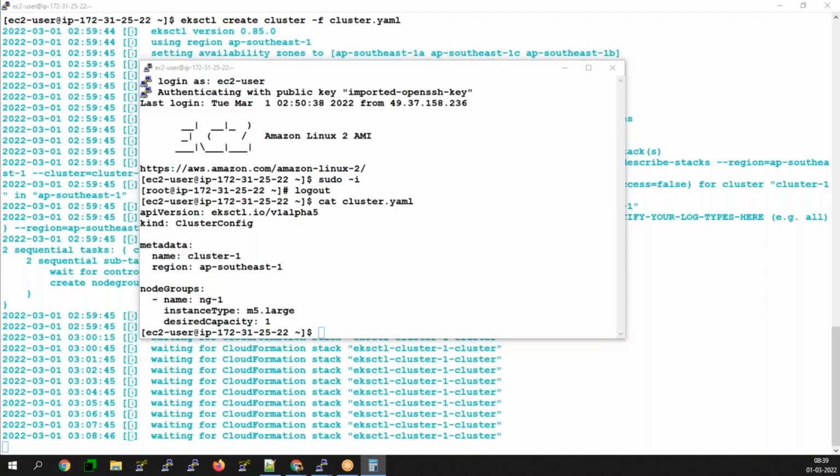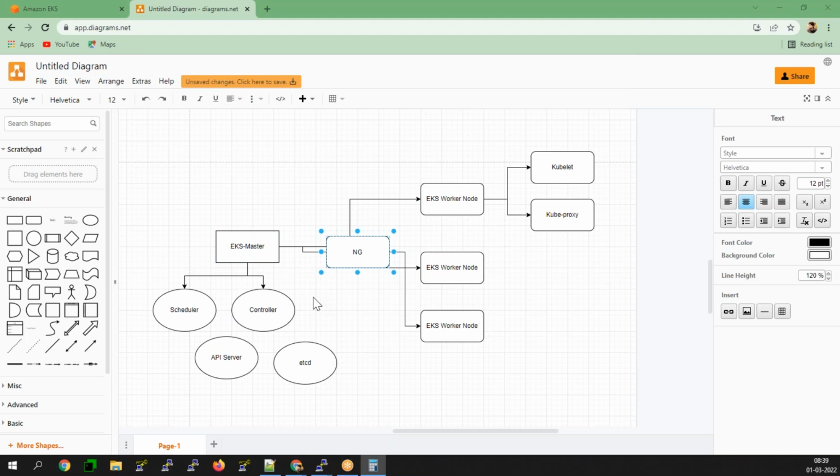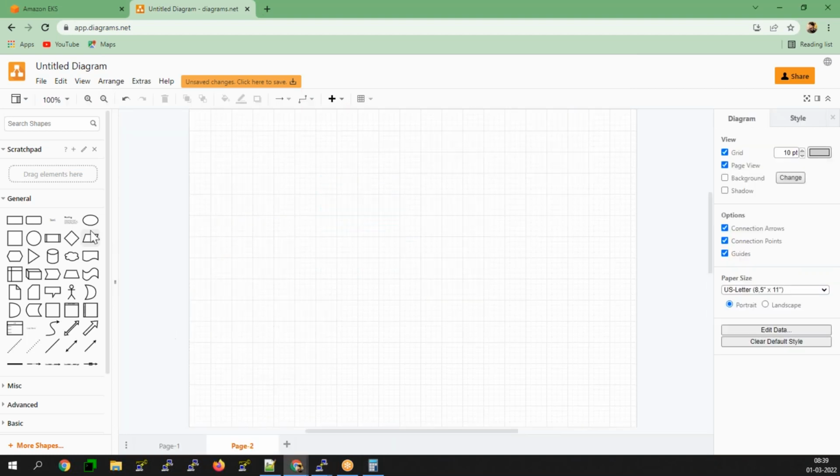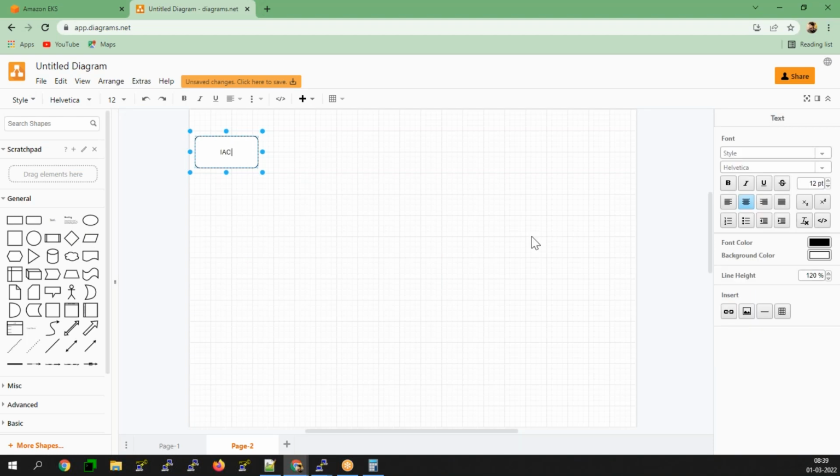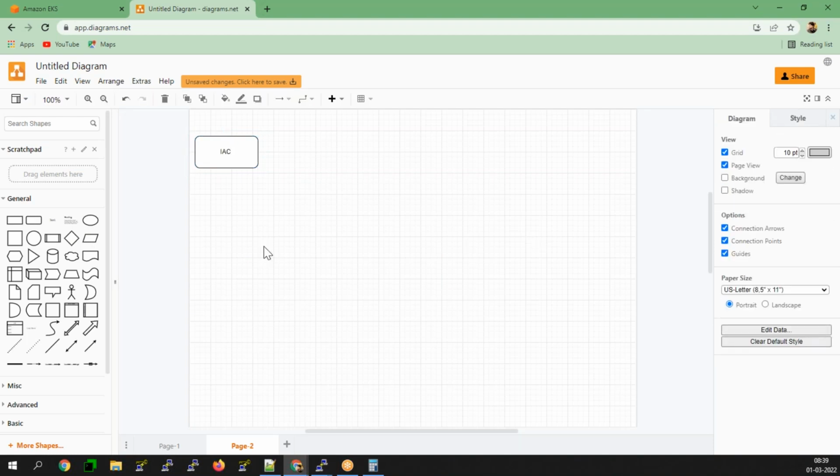Now here, IaC is infrastructure as code.